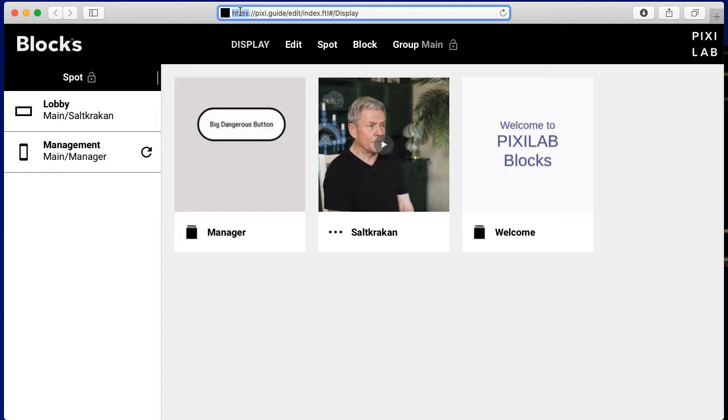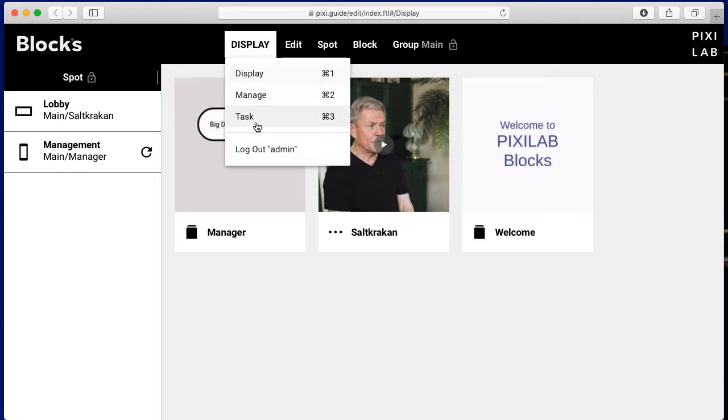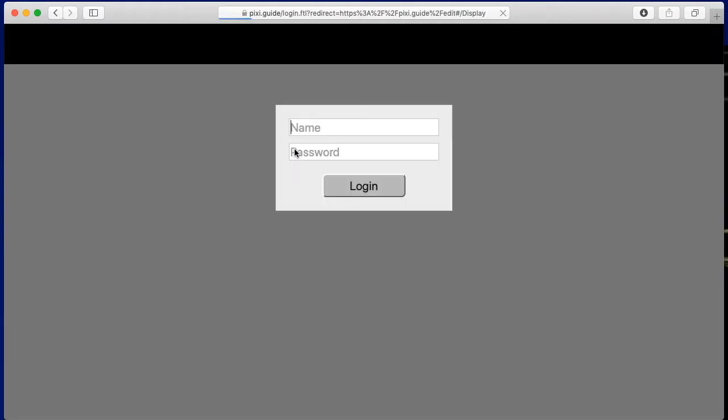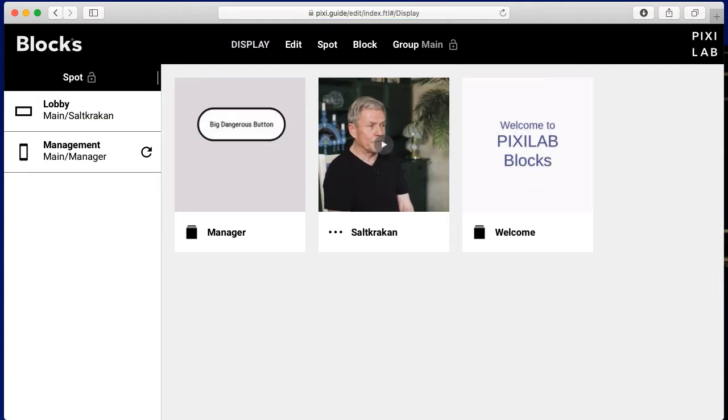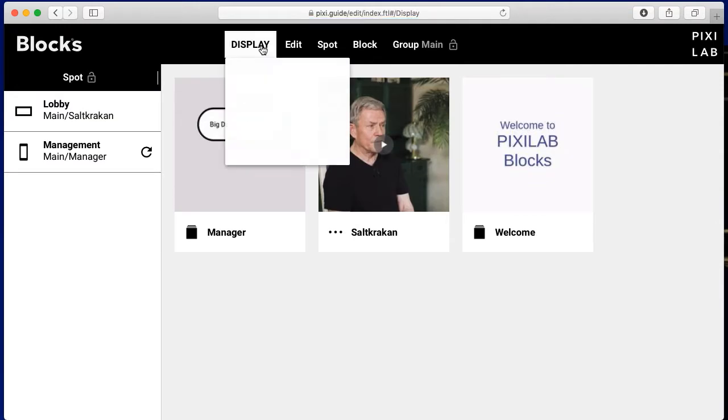A side benefit of this encrypted connection is that you can use other authentication methods that allow users to log out and to switch users. So we have a new command added to this menu right here when using a secure connection and configured properly that allows you to log out admin, and that gets you right back to the login window, and now I can log in as the manager user. And then we're back, and now I'm logged in as manager, and you can log out again right here.